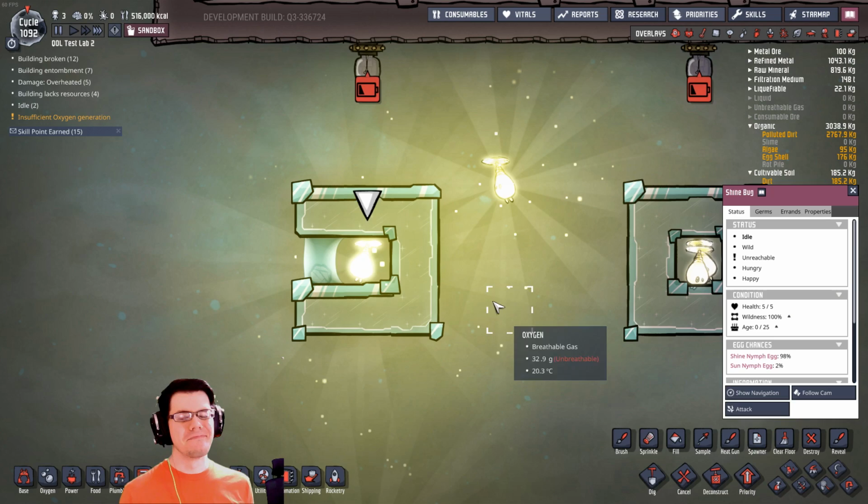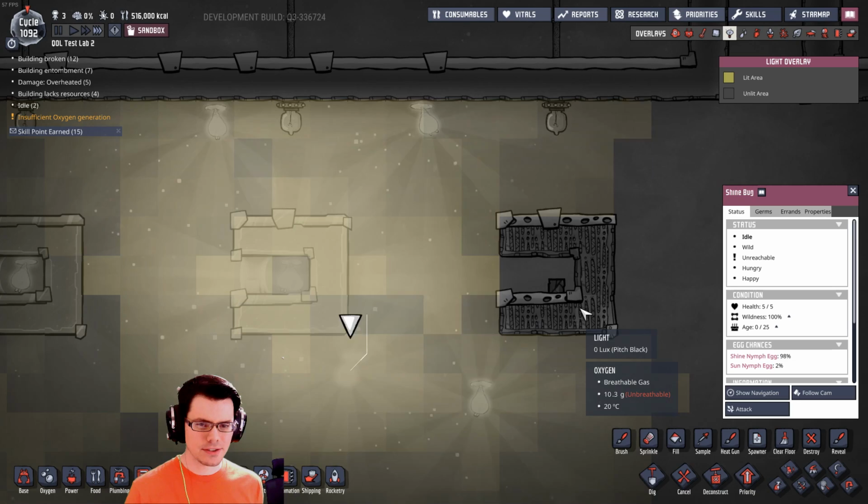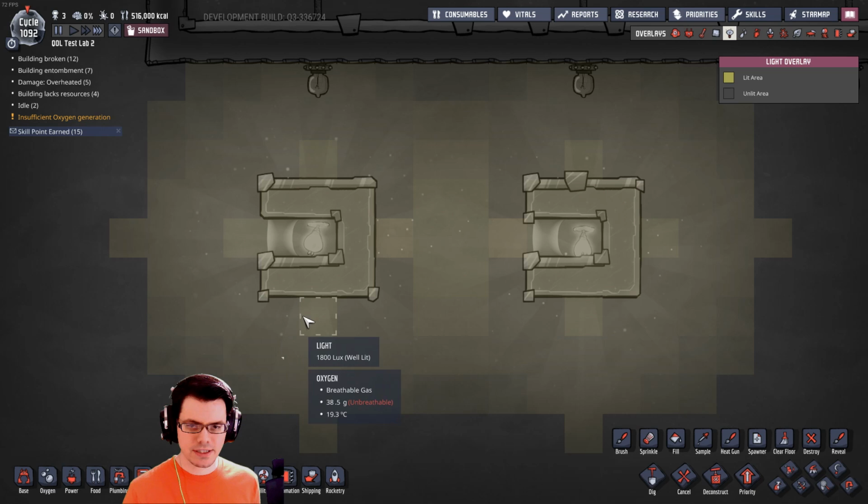So if we brush just a little bit of water in each one of these spots, ooh, look, the airflow tile doesn't like it. It won't stay there. And the Shinebugs got out. It also looks like the light no longer passes through airflow tiles. Okay, let's see which one of these is more effective. If I go over to illumination, 1800 lux, 1800 lux, it doesn't matter.